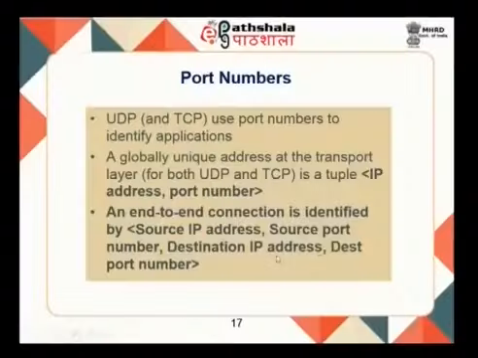So, you have identified the node on the network, and the source port number identifies the application on that particular node. Similarly, destination IP address will give you the destination's network and the node address, and the destination port number will give you the port, the application on the destination side. So, your end-to-end connection is identified by means of these 4 parameters. This is something that we need to always remember very clearly.